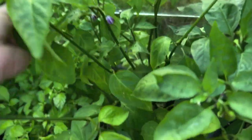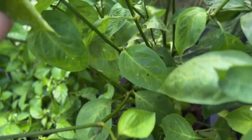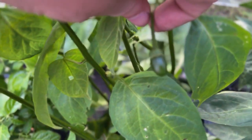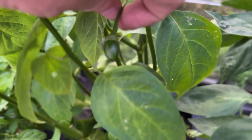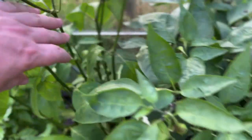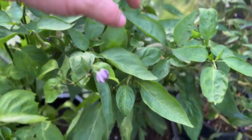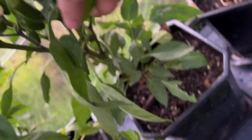This is the other Montifar. This is the other Capsicum pubescens. And I don't see, oh I do, okay, this one, it does have fruit on it. There we go. That's good. So at least I've got 2 of them that are fruiting. This is a jalapeno early actually. And so much for early. It's way behind the other jalapenos.